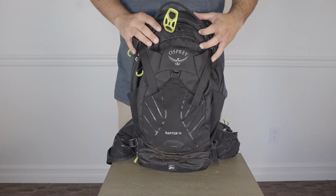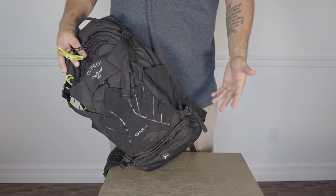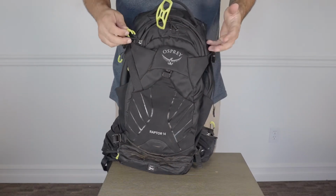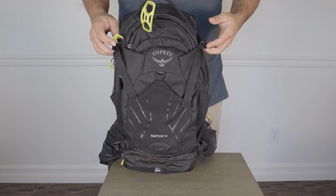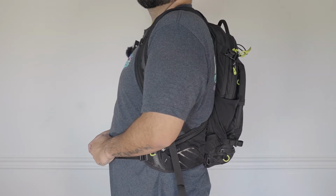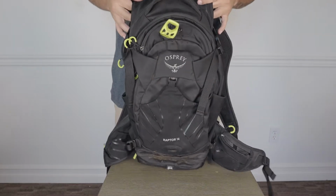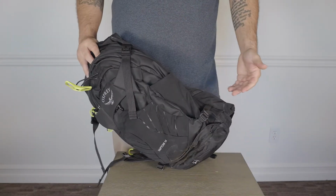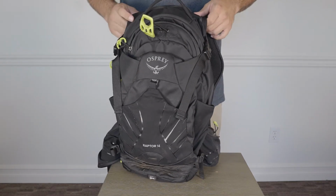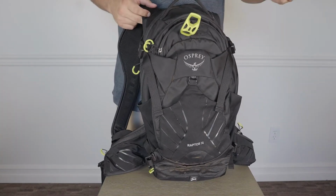Unfortunately, when I have to bring my camera with me when I go mountain biking or whatever, there's no quick access to a camera on here. Not really at all. I mean, it's not really made for holding cameras, but you can do it. But if you have one of these, it's very similar to this in fashion, as well as quality. To me, this is like the perfect backpack. If Osprey ever came out with a place where I can put my camera in here, I would have gotten this, no doubt. So this is very comparable to the Lowepro backpack that we just showed you.